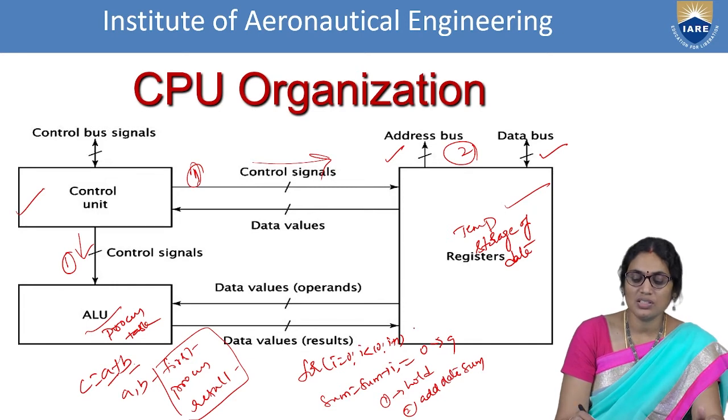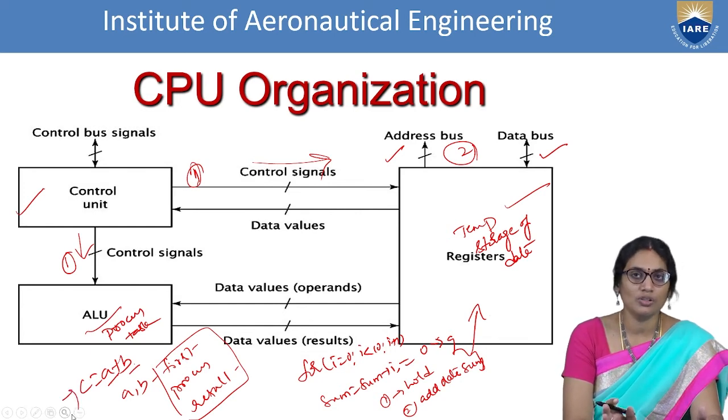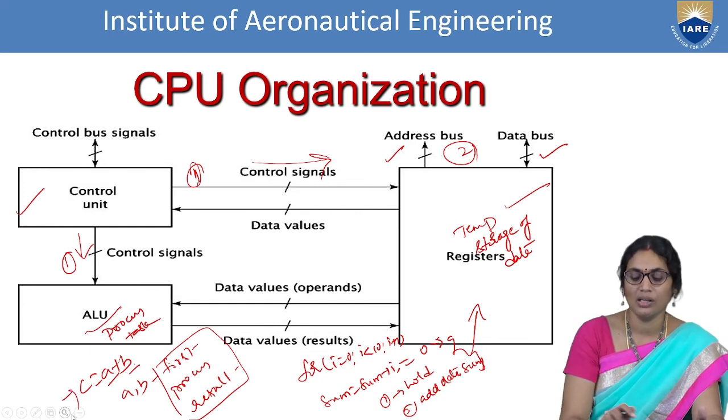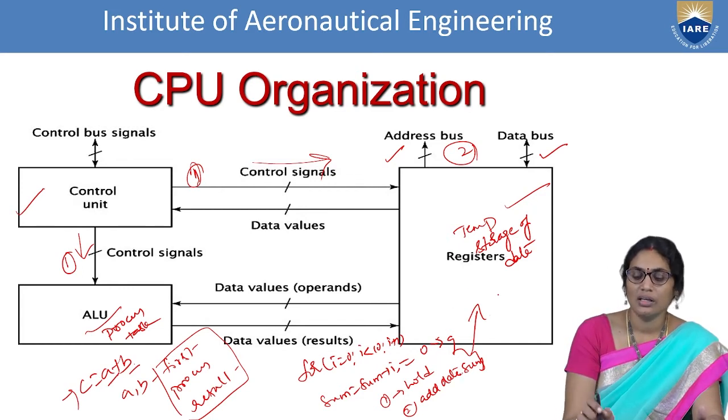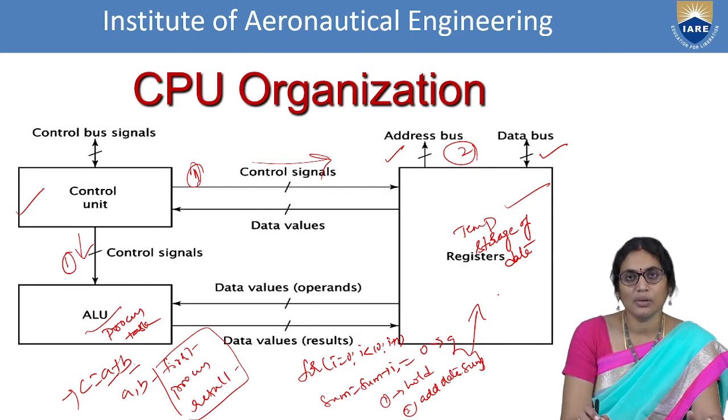For this purpose, we need to make use of the concept called registers. In this case, we may or may not use registers. We can directly fetch it from memory. But in such cases, we need to go for the concept of registers. Now what happens here? Registers are intended to hold the data in temporary locations.